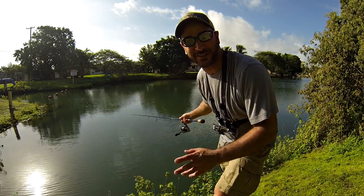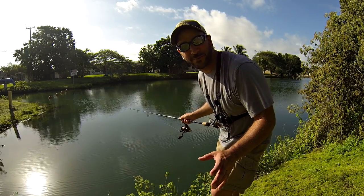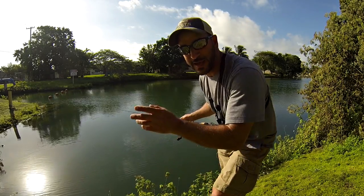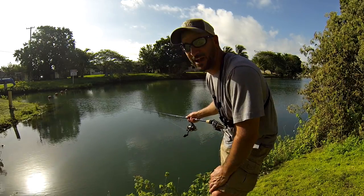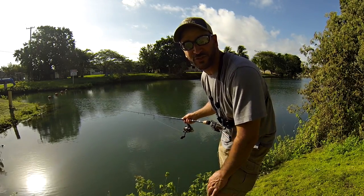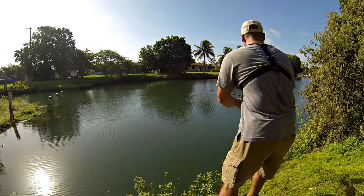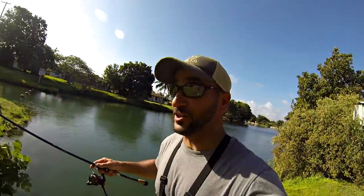I was in some shade, it was later in the evening, and a little itty bitty jerk bait got it done. On a totally different type of situation, much more shallow water, grassy edges, and they came up and whacked it. They just ambushed it up against those weeds and against those edges. Here we got really deep water in a canal, so it's a much different situation. These fish are way down deep and these live shiners are getting them. Hold on. All right, Mike has just beckoned me over. It's time to move. He said there's a couple over here, so we're gonna try and double up.